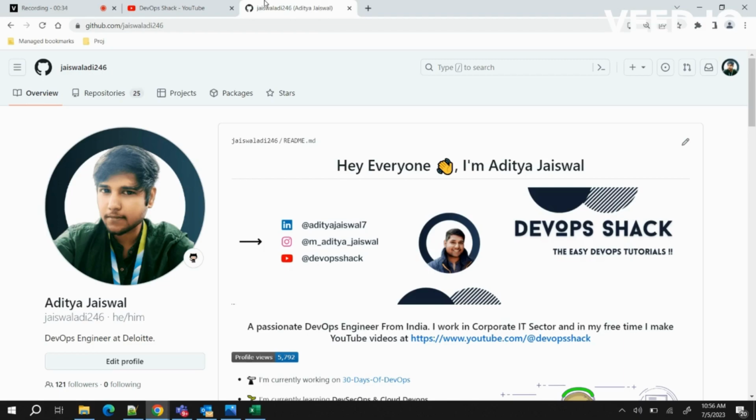Okay, so basically the main structure of how Git works: we create a repository, which you can consider a separate folder, and we create multiple branches. Different versions of the source code we can put inside the branches. You can say a repository is a folder and branches are subfolders inside it, and inside each subfolder there will be a different version of the source code. Okay, I will show you exactly everything.